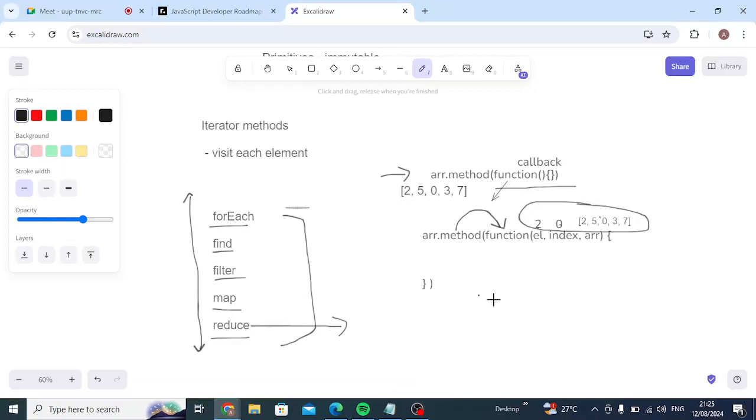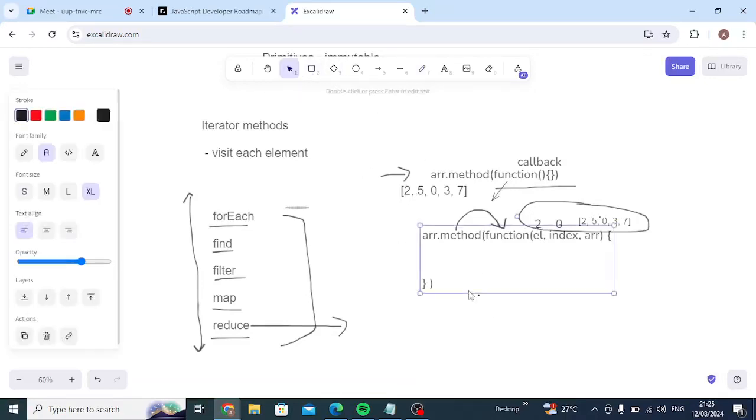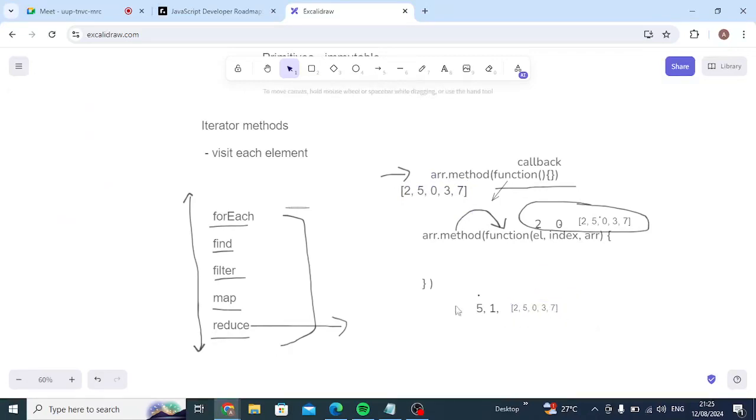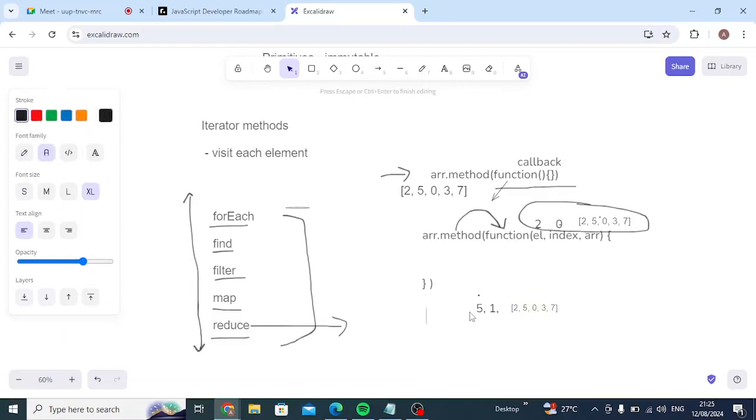Can somebody tell me what it is going to pass in the next iteration for that inner function? It would be 5, comma, index 1, comma, then the whole array. So this is the second loop. In the second iteration, it is going to pass this.